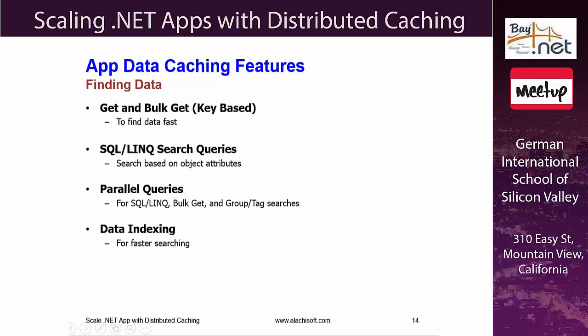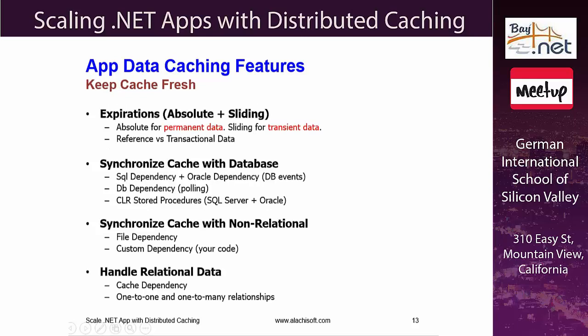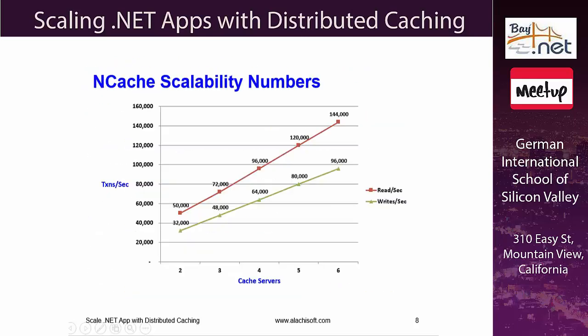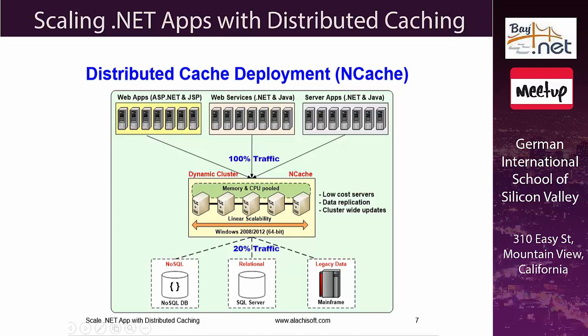Similarly, there are also bulk get features, because cache is a separate process, even on a separate box. If you have to load 1,000 different items, don't make 1,000 trips to the cache. In memory, in-proc cache, which is within your application process, you can probably make 1,000 calls and it doesn't matter. But when you're going across processes, and especially across the network, even if it's the same subnet, 1,000 calls are going to be slower than one database call.